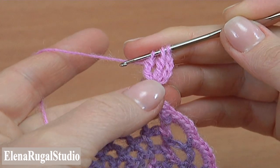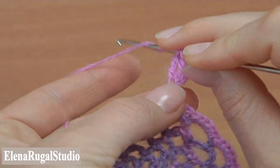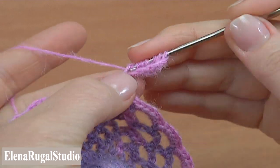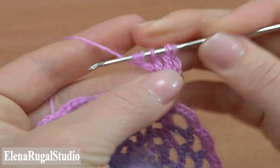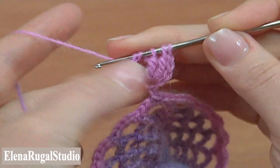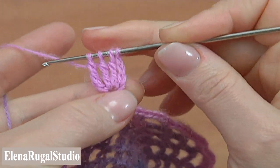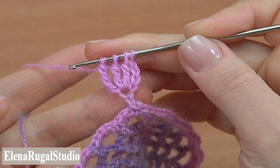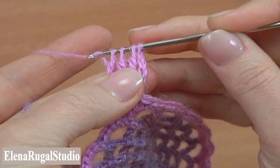Yarn over three times to work with double treble. Insert the hook into the same chain stitch. Pull up a loop, pull through two loops three times. We have just done double treble crochet, now finish, then yarn over and pull through all loops on the hook.